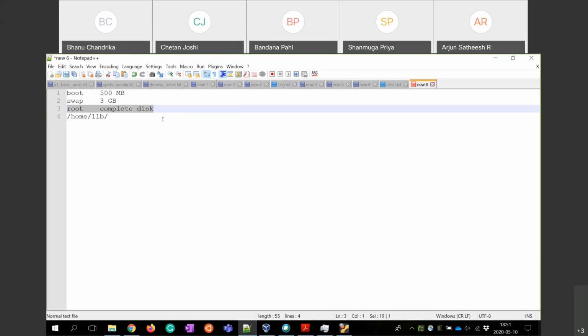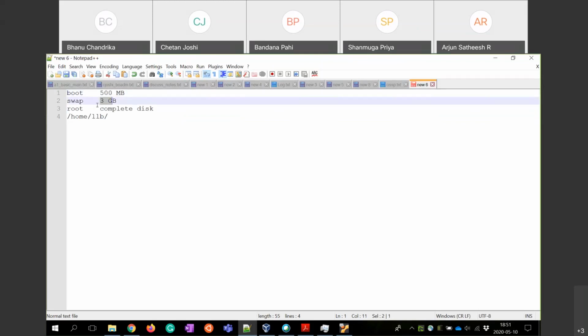So with me, I had I think 1 TB of hard disk, but in that only 40 GB of space unallocated I could free up. So in that case, I have used boot as 1 GB, swap again 3 GB only, and root is whatever is left, that was something like 30 GB or so. That is how you can configure your partitions.